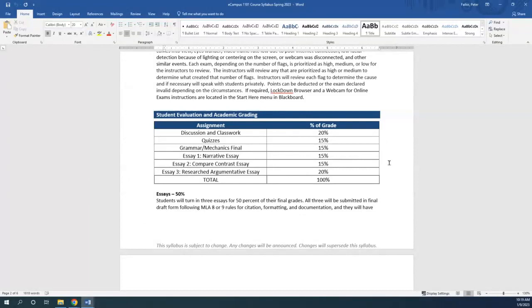But for that to be true, you would have to get a 100 on everything else. So it's very important that you do all of your work, and no one thing is going to drag you down so far that you won't have a chance to pass. But if you have a lot of zeros in a lot of these different categories, like let's say you don't do your first essay and you miss several quizzes, that's really going to drag your overall average down. So it's very important to do all of your work.